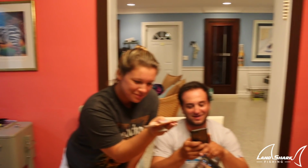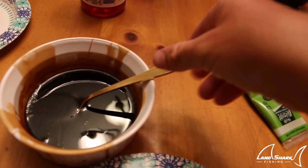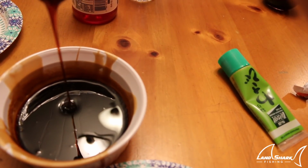This is how good our sushi night is that everyone has to document it. It's on Snapchat, Instagram, Facebook, everywhere. You guys, how good does this look? This is like better than restaurant quality right here. There's like $300 worth of sushi on the table right now. Mm-hmm. Easily. Look at that eel sauce. Look at how thick it is. Just like in a restaurant.